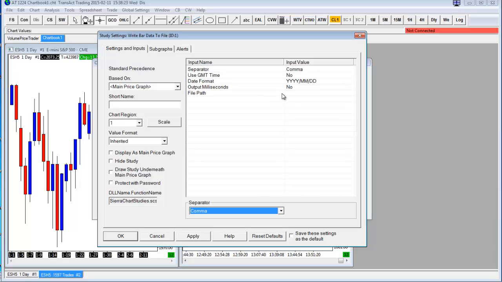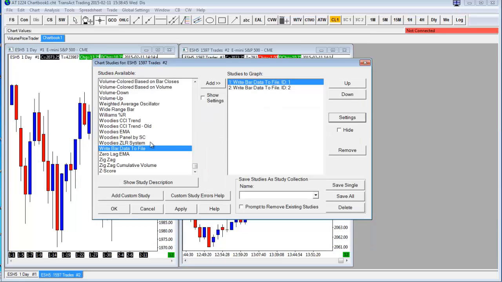So let's set up the file path. And that will be VPT chart underscore ESLT text. And it's based on the main price graph.